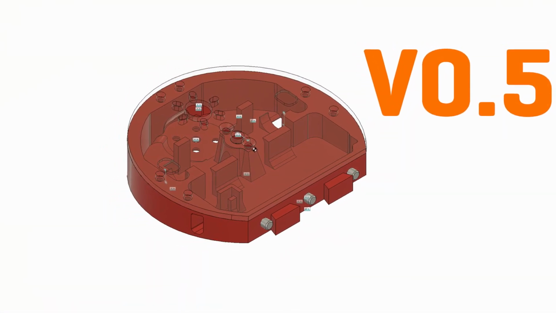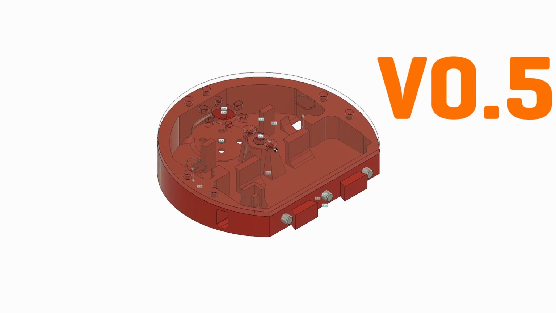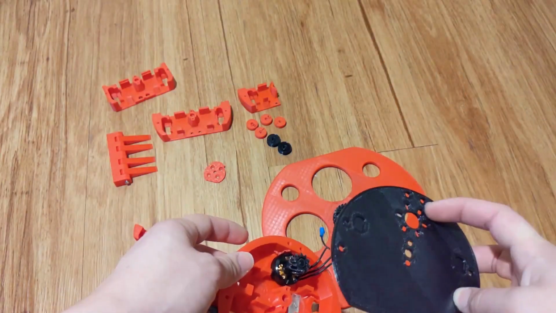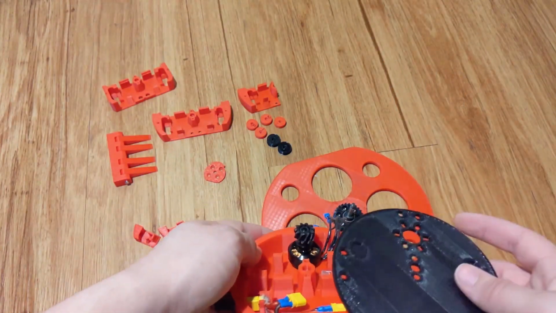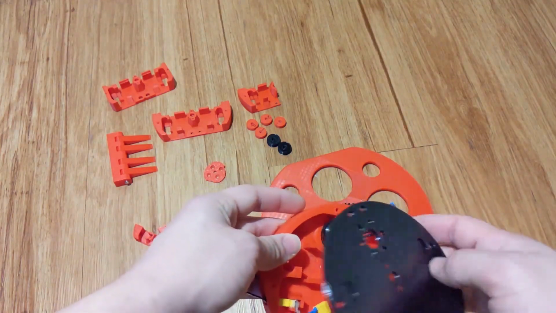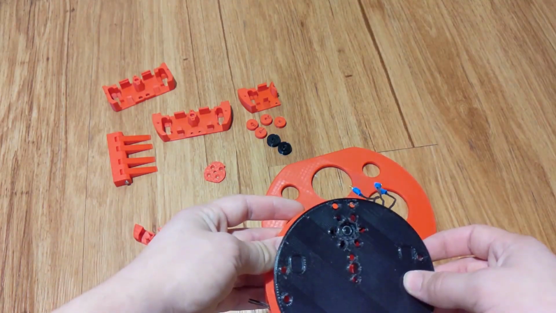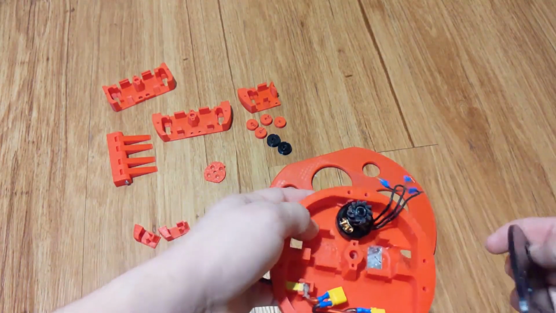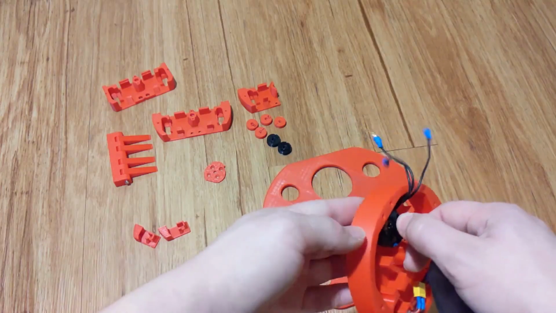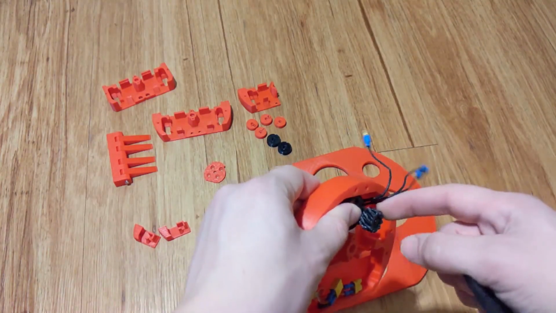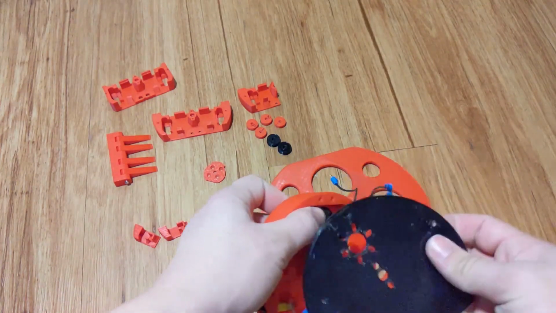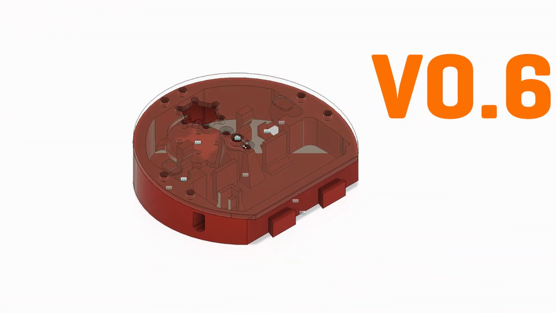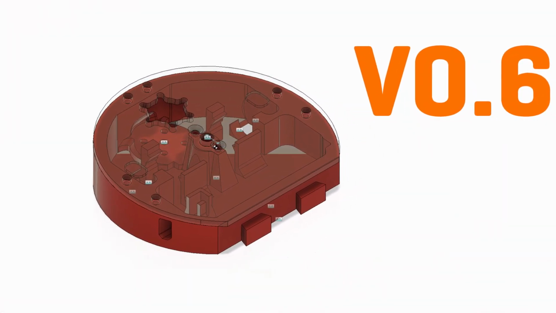7. Lid adjustments. Like I said, the front lip sticks out to overlap the front now. I also realized only after printing out the parts and having them in my hands that you can't actually put the lid on the robot with the motor mounted because the hole that I had left for the motor to stick through was too small for the gear attached to it, so I fixed that in the CAD. This was a case where I fell into the easy trap of, it fits in CAD so it must work in real life. Obviously this wasn't reflected in some of the previous comparison screenshots, so here's some updated ones.